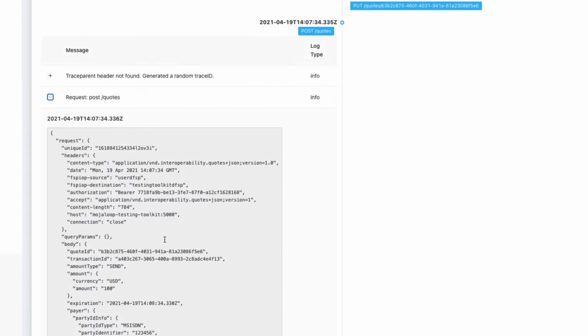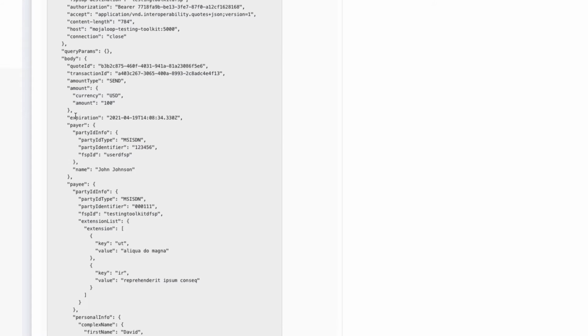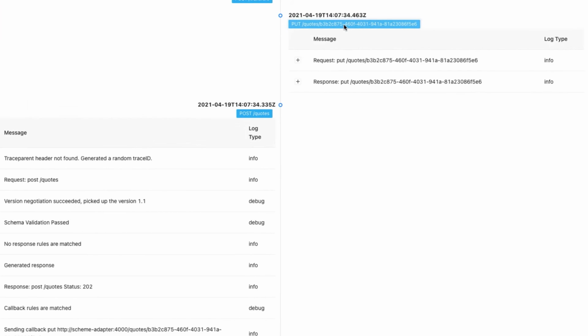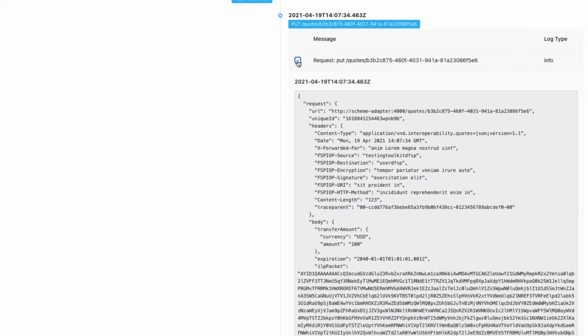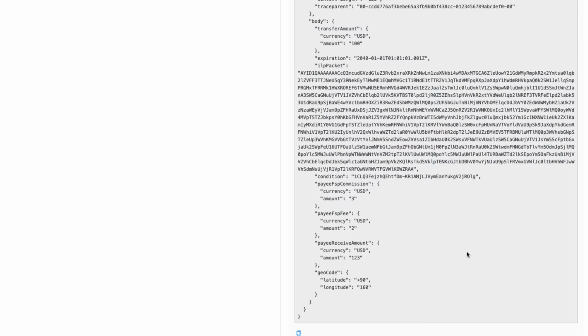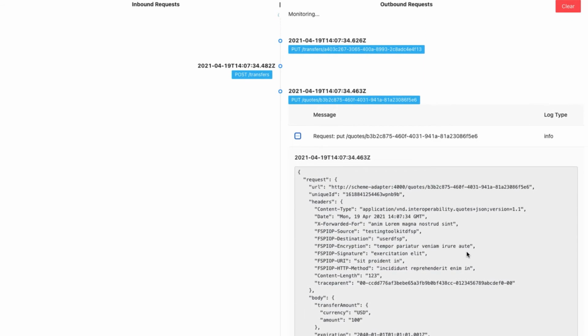We can see the request came from Mojoloop simulator. These are the headers and this is the body. In the same way, we can see the outbound callback. This is the callback generated by the testing toolkit. So here testing toolkit is acting like a simulator.